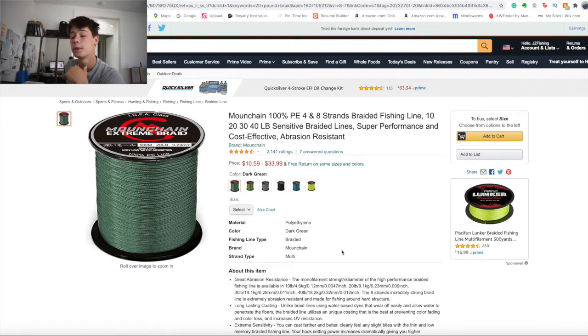Fishing line is something, in my personal opinion, that I don't like buying with my money, so it's a great Christmas gift. And going into the new year of 2021, I always like to refresh all my rods and reels, which means that I deep clean them, I take them apart, I get all the little pieces of dirt and sand, and most of the time I like to re-spool, just to start out completely fresh for a new year. So buying new line for your fisherman or yourself is a really good Christmas gift.